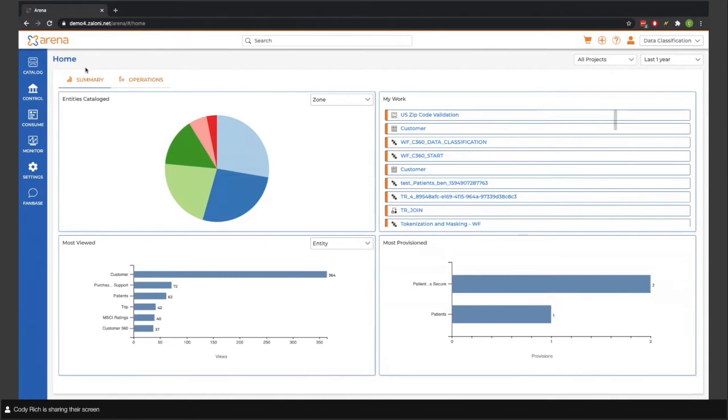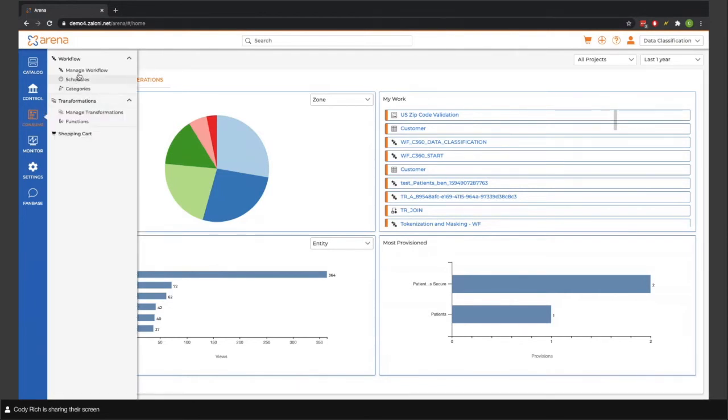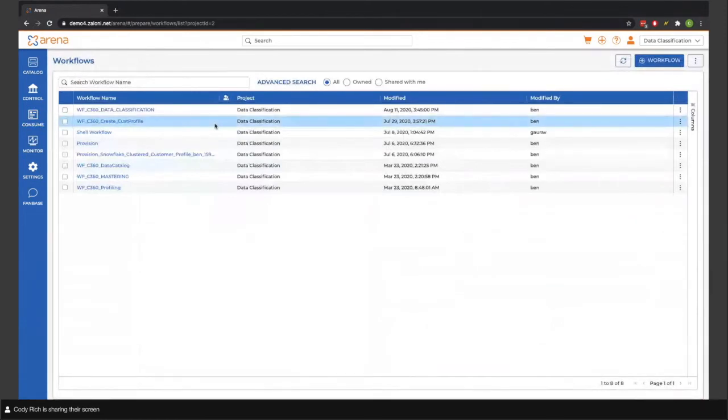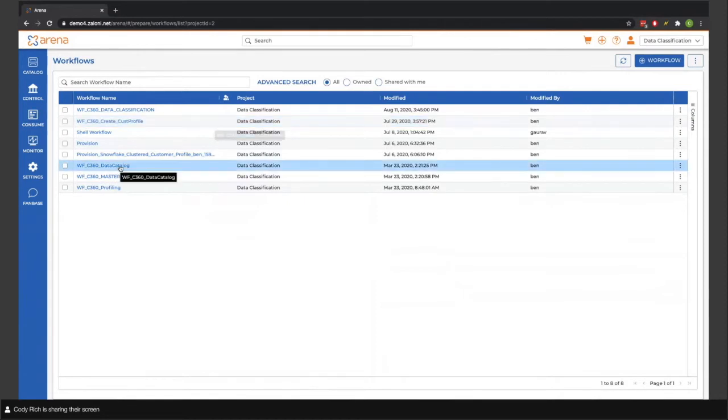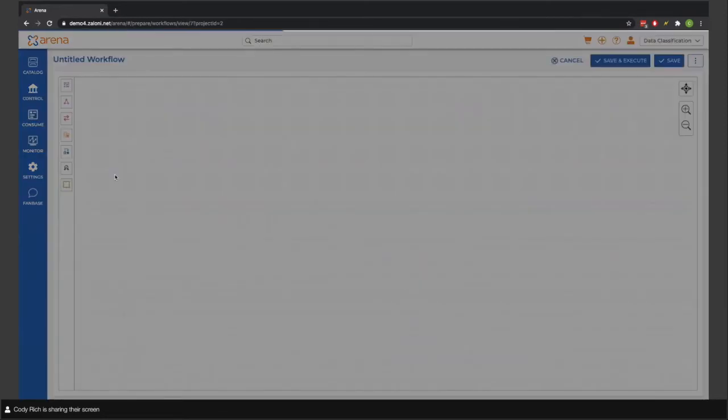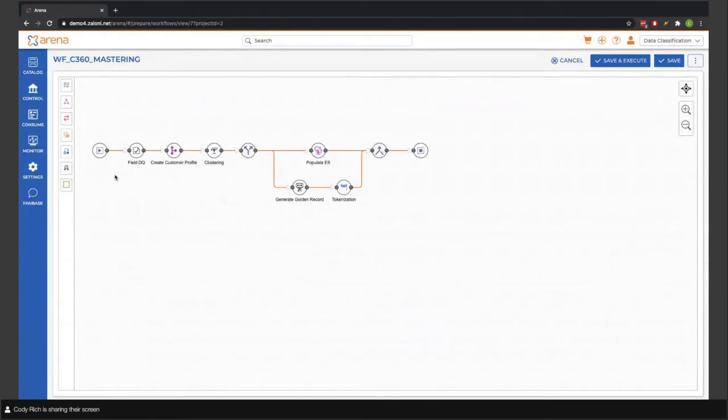But what I will show very quickly is what really powers that in the background. So as we think about data being moved in, or maybe even once we've moved data into something like a raw zone, we might want to perform some different operations or transformations on it as a data engineer. And so what we allow our users to do is to use different workflows that can process this data and apply different actions. So as we think about that use case with Bremer Bank of data mastering, they're using our workflow tools here to build out these pipelines in a very visual manner.